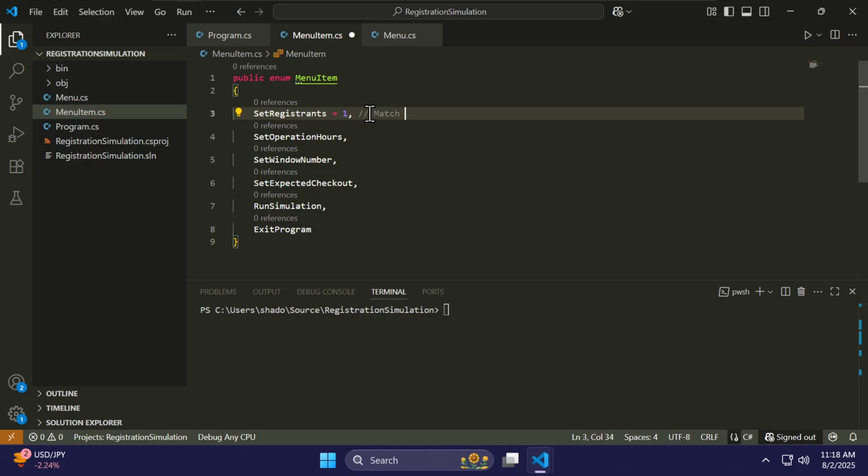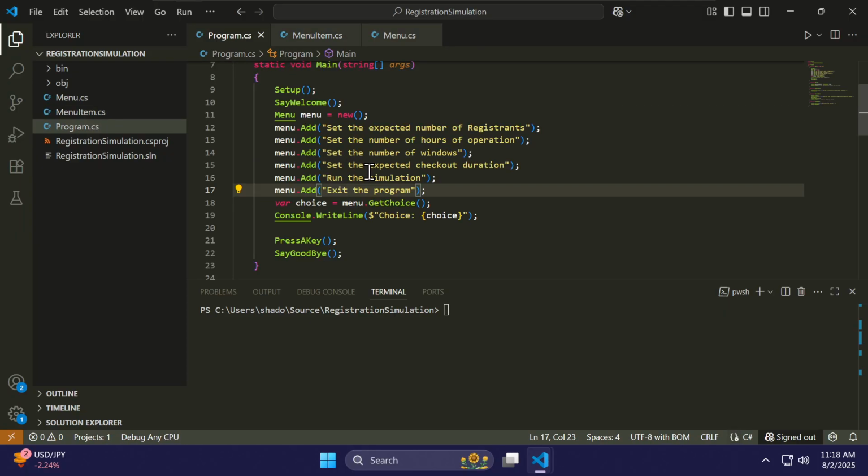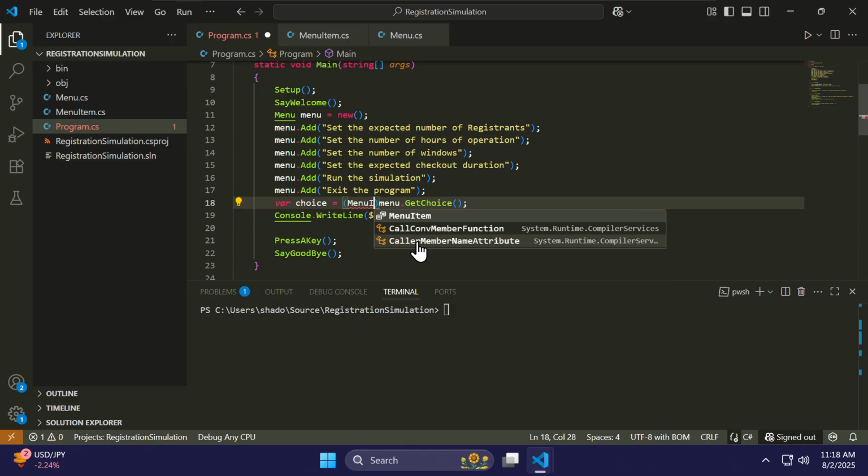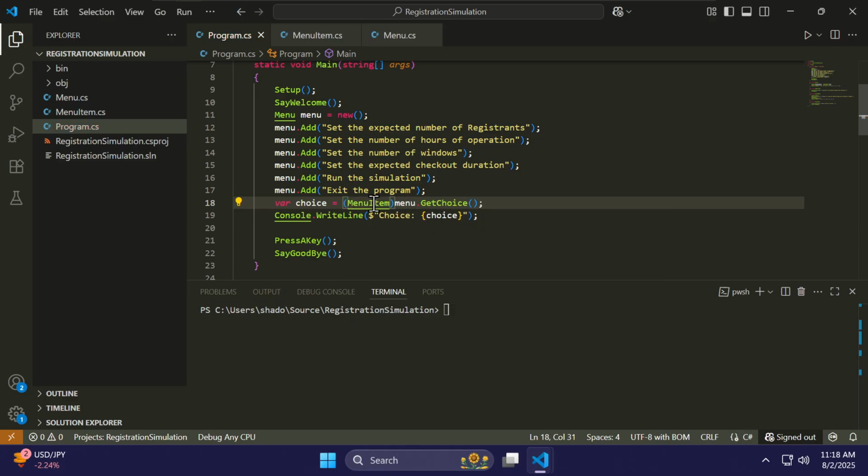Let's say position. Maybe something like that. So what this is going to do, it's going to let us treat those as numbers later. So what we can say here is instead of this, we can say this menu item here, because it's an int. We can say it's a menu item, and we're doing the checks there. So possible this fails, but we're in control here, so hopefully we've got it right. We'll find out if we don't.